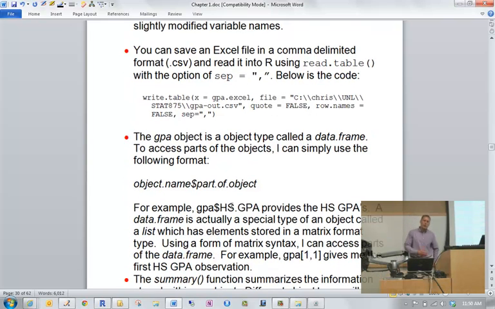Also, let's say that you want to write some data, a data set that you've created maybe inside of R, and write it outside of R into a file. There's a number of ways you can do that. One way is to use write.table. Just like how we saw read.table before, you could use write.table. You can look at the syntax, or we can go over the syntax here. Let's say that my data is in gpa.excel. I specify the actual file that I want to write to, and notice I use a .csv extension for comma delimited files. Some other arguments you can take a look at in the help. SEP for separator, comma, and that's going to give me a comma delimited file.